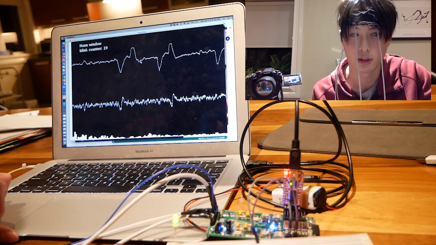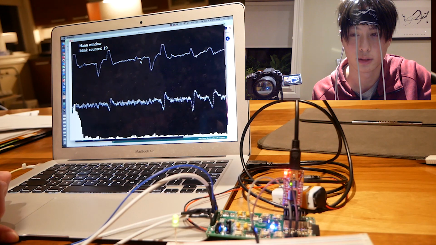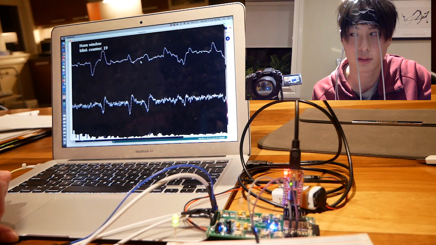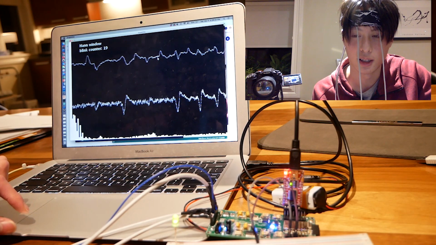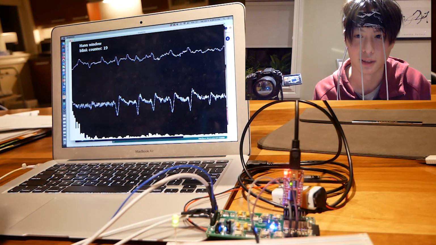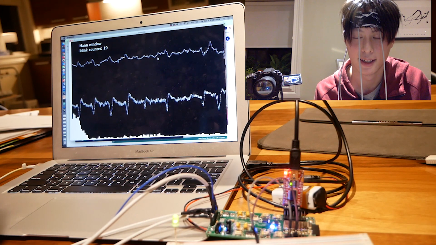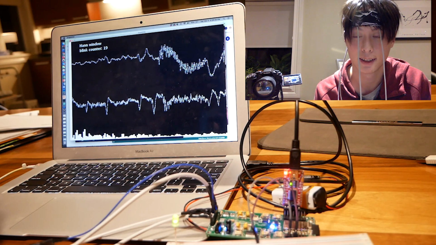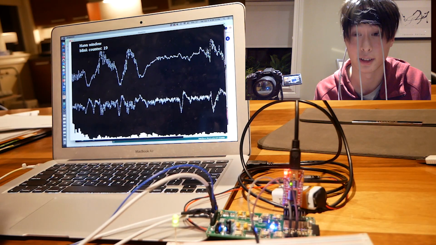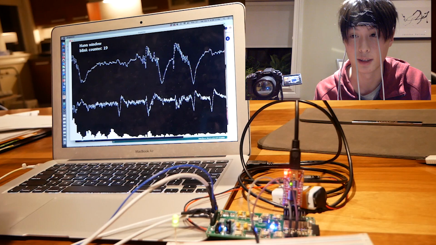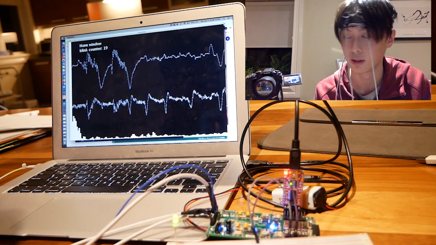And if I move right, opposite direction again. This can also detect if I raise my forehead, my eyebrows, there's just a lot of spikes there. And that right there is all EMG.